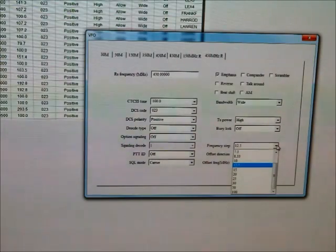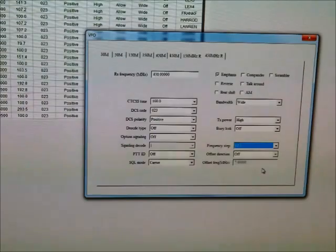Now the frequency step size you have: 2.5, 5.0, 6.25, 7.5, 8.33, 10, 12.5, 15, 20, 25, 30, 50, and 100 kHz step sizes. On the next screen, scan channel, you have the lower and upper settings. For example, 26950 to 29990 is set into scan band 1. L2 and U2 haven't been set yet, but you could, for example, set airband on low, like 118 megahertz to 136 megahertz. You can select AM, bandwidth, step size, etc. That's all pretty self-explanatory and really easy to set up.